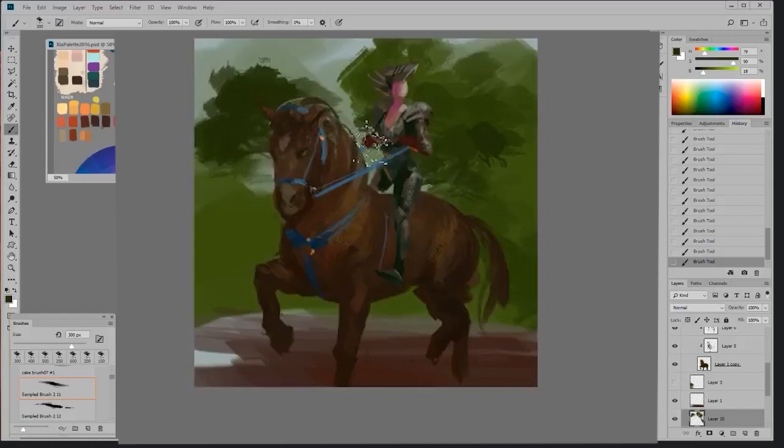So at this point, I'm just trying to figure out what would make the character stand out a little more. Usually what I do is, if your character has a lighter color, I'll put a darker color right behind it. Or if you're using color, you're gonna have to push it in the opposite direction to make whatever is in front stand out a little bit more.